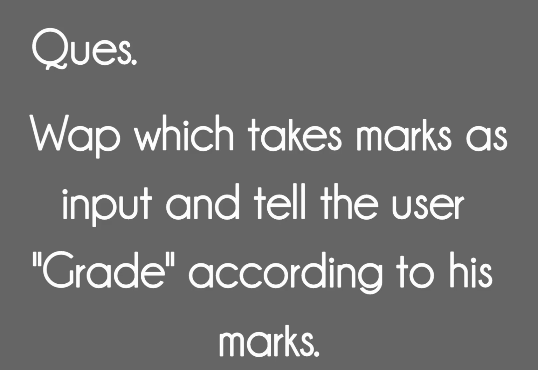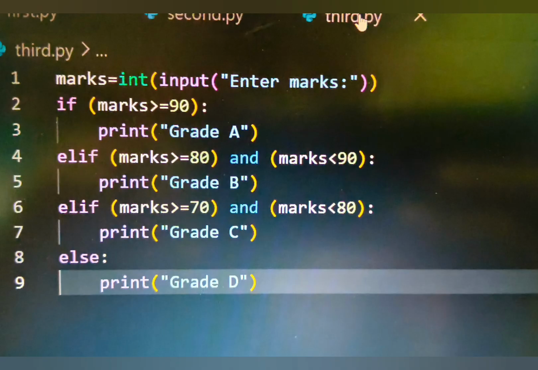So this is the last example I am going to take in this video. In this example, we have to make a program which will give the grade according to the number or the marks entered by the student or teacher. This is a small real world program which will help teachers or students in examining their grades. So let's do it. First of all, we have to take a variable. Here marks is my variable, and in this variable we will store the number which will be entered by a student or any teacher, that is, the user.